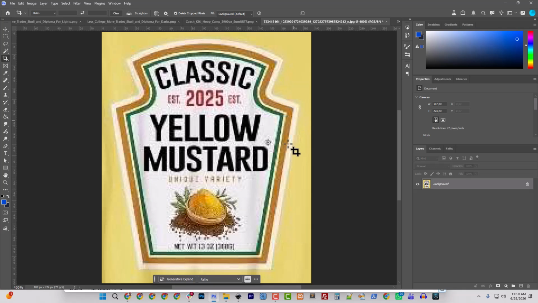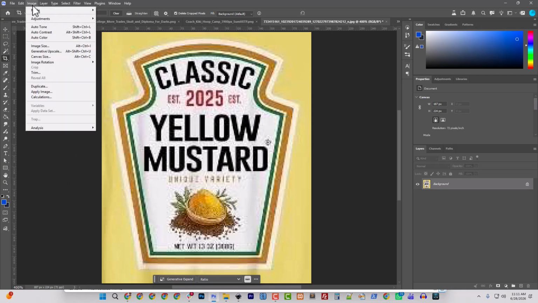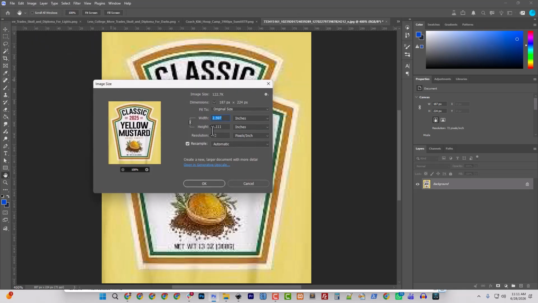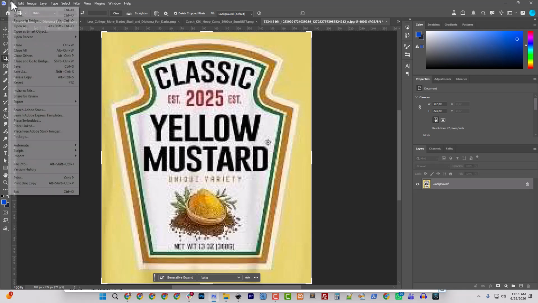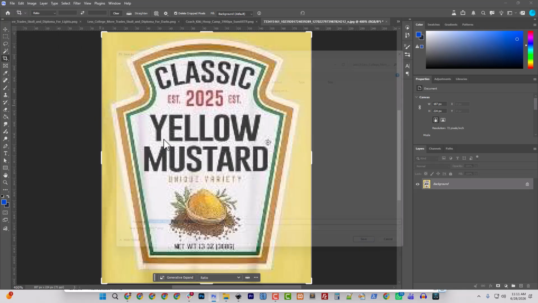We got this white border and white inside, green border, white border, kind of a tannish border. Okay. So, I think that's going to say unique variety. Let's go ahead and make this larger. It's not going to make it any better. Actually, let's just export this as a PNG.